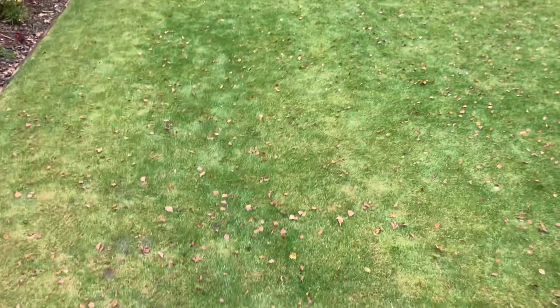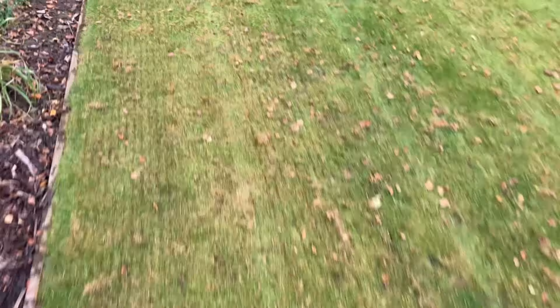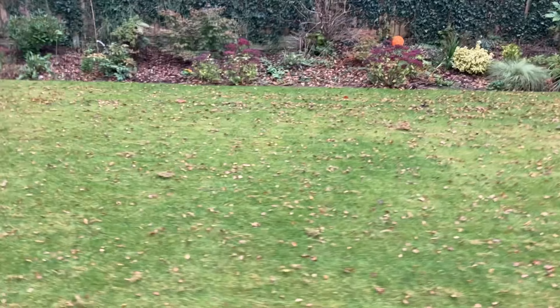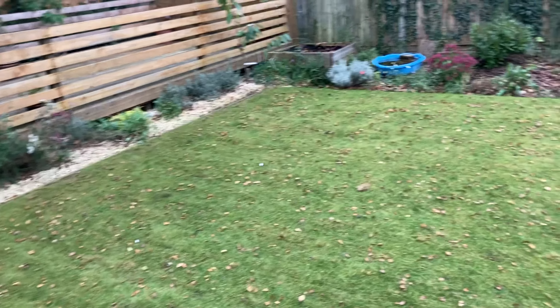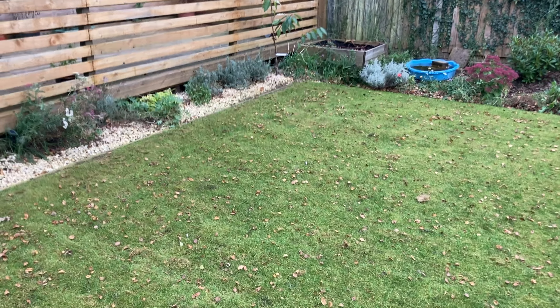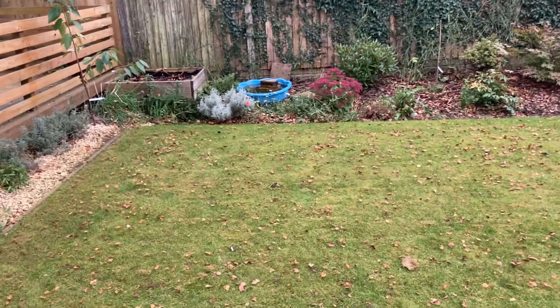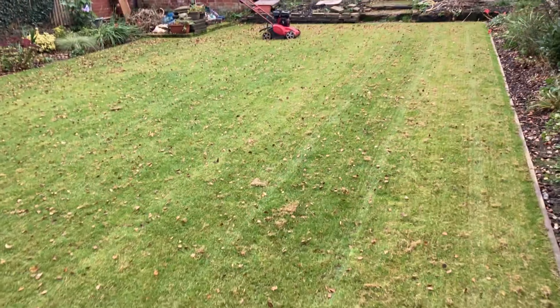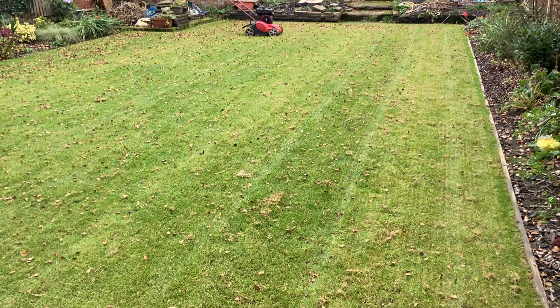I've just done one pass and made a little inroads into the top, so I'm going to give it another pass left to right. There's not much stuff come up, but I wouldn't expect too much because it's new. The scarifier isn't set lower enough — I don't want to go too low because the lawn is undulated. You're going to dig in at certain places with little hollows, and if you put the scarifier too low on the higher bits you'll take too much out. I'd rather miss the lower bits than damage the higher ones.